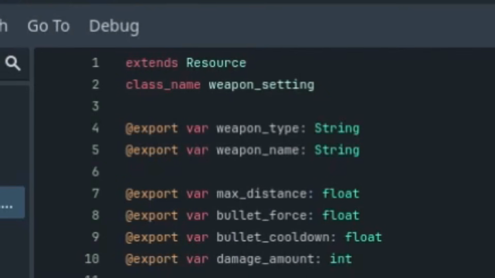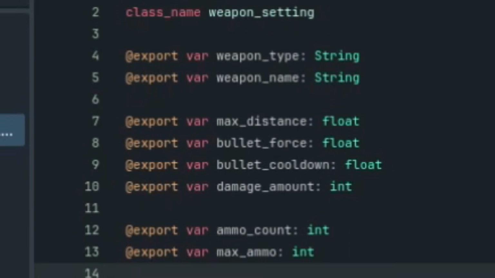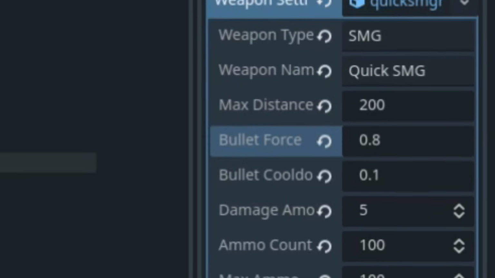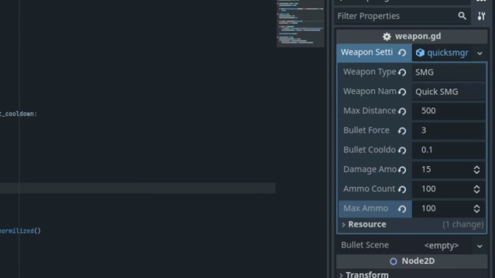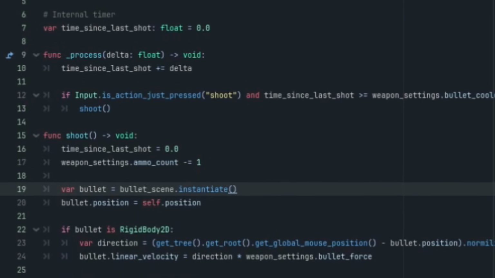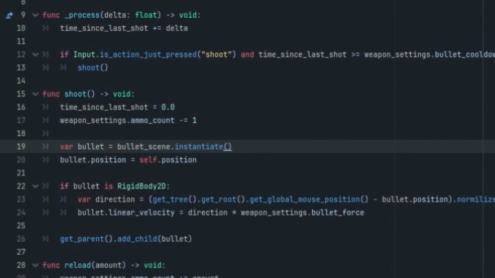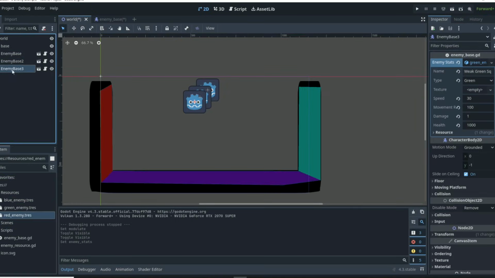Here's a simple example. Let's say you were to have a game with different weapons. If you were to create a weapon setting resource, you would be able to adjust the max distance, bullet spread, ammo counts, weapon type, and whatever else you need, all within that weapon setting resource, in turn keeping your weapon script much cleaner and having everything in one place. Along with the bonus of not having to create all those little variables for each new weapon or having a different script for each weapon type, since all the variable names pulled from the resource will be the same, but the values stored within them will all be different.